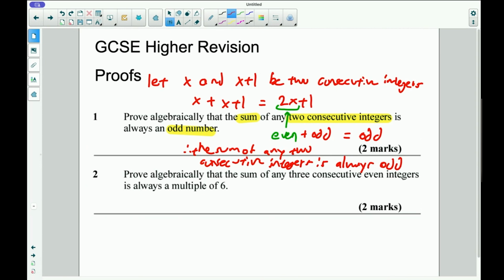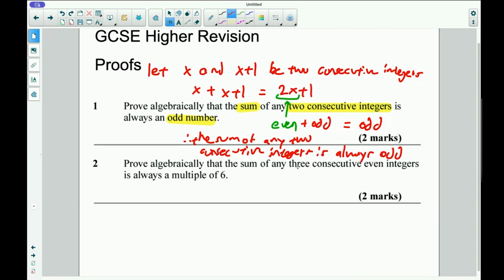All right, so that's a pretty quick one. That's probably the most basic type of proof that we can get. Again, this is just to make sure that we're comfortable with that terminology. So two consecutive integers, x and x plus 1, we add the two of them together and see that we have 2x plus 1. We know that 2 times any number is always going to be even, and an even number plus 1, which is odd, will be an odd number.